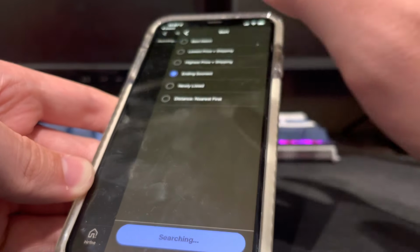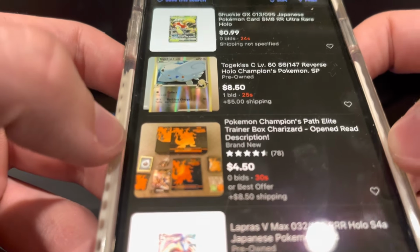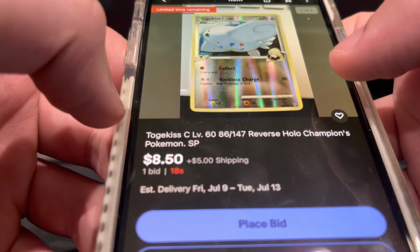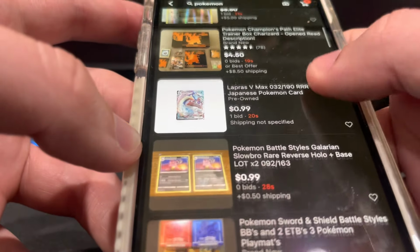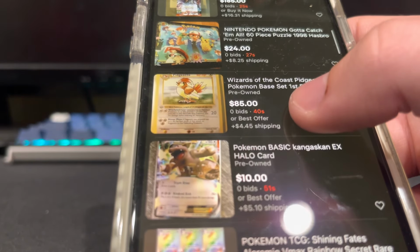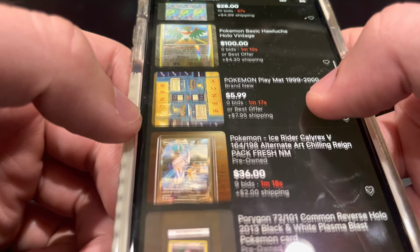But what I like to do right when I first get on eBay, if I'm browsing for cards, is just do an ending soonest, because these are going to be auctions that are ending real soon. Like this reverse Togekiss C level, level 60, 18 seconds left. If you wanted this card, you could bid on it. I don't care for that card, nor do I have the money to spend on that type of card right now. This guy wants 85 bucks for a first edition Shadowless Pidgeot. If I had that much money, I'd probably buy that because that's a pretty cool card. But you just kind of scroll through.